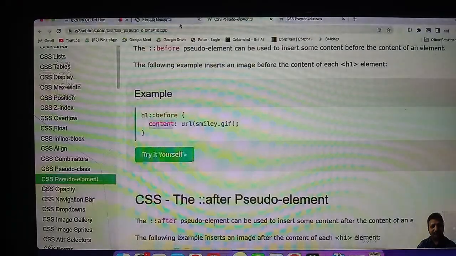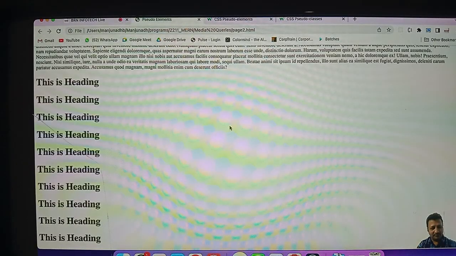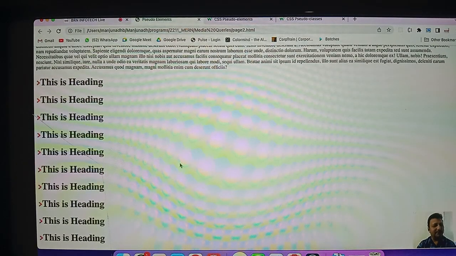Now if I come here and refresh it, now you are able to see. Understanding what I'm saying? Now you may have 100 headings, 1000 headings throughout the thousands of pages. For every heading it will show. Got your point?